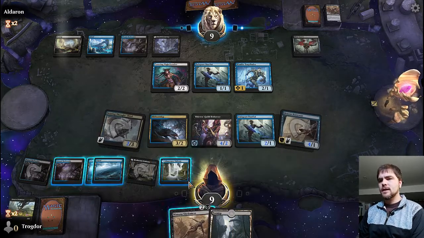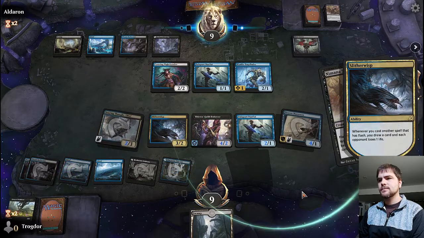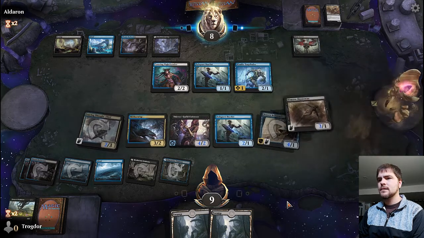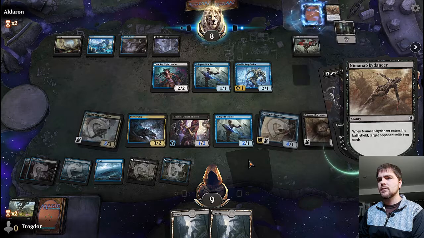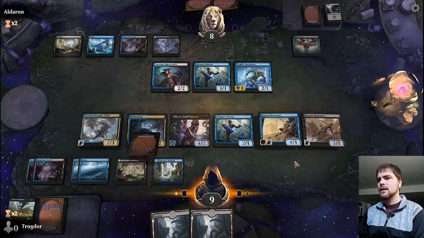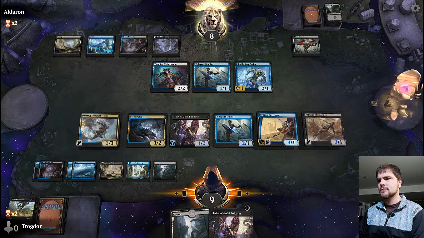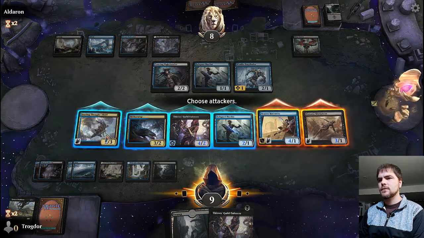Should I play this guy? Yeah, get the card draw, mill him some more, get some more flying. That's 4, 5, 6, 7, 8. Not enough to kill him yet. And he'll be able to block everything on the ground. Oh wait, 4, 5, 8. That's enough. Yes. Just the flying.